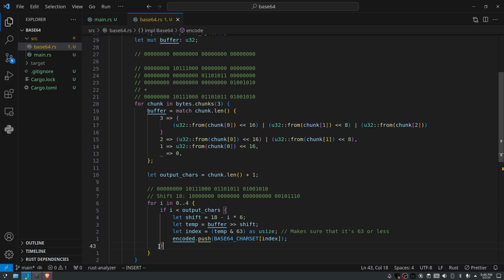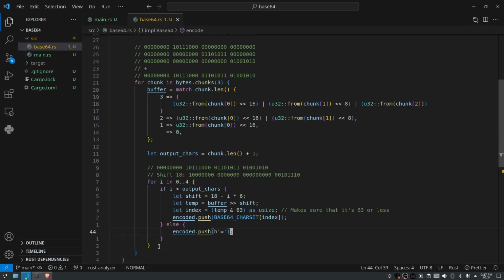Okay, so else I'm going to say encoded.push bytes like this. And this is the padding. So this padding here needs to be added on at the end of our base64 number, if we don't have an even number of 24-bit chunks.